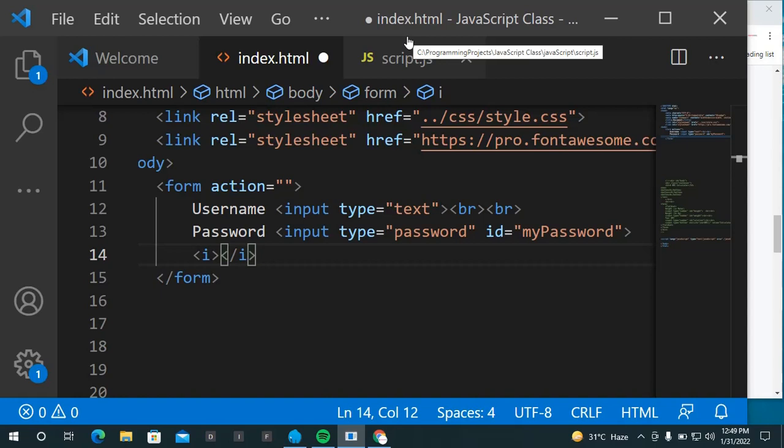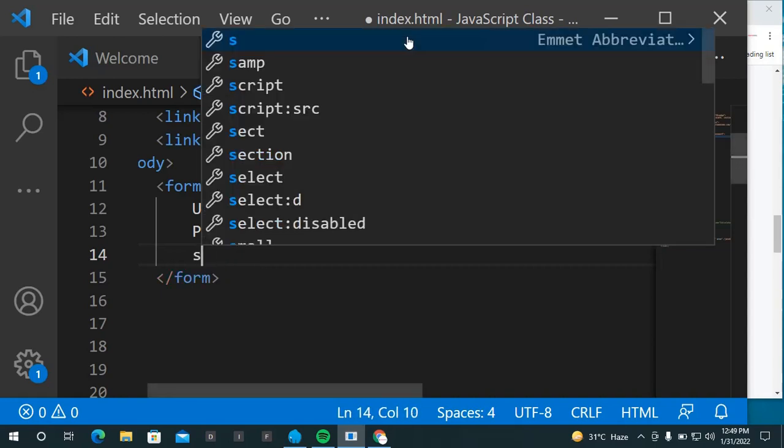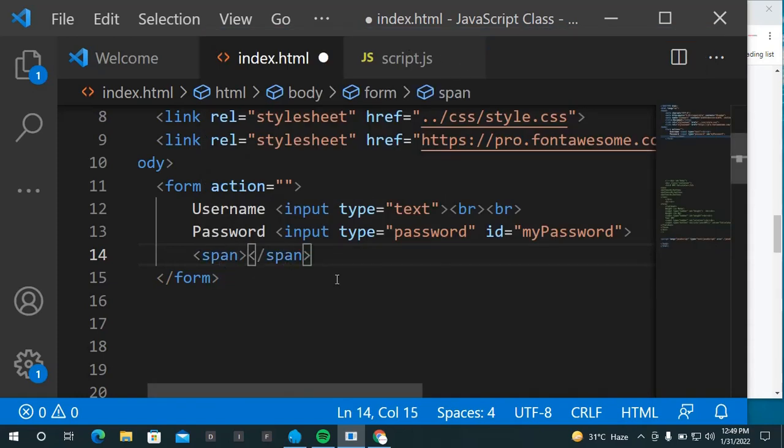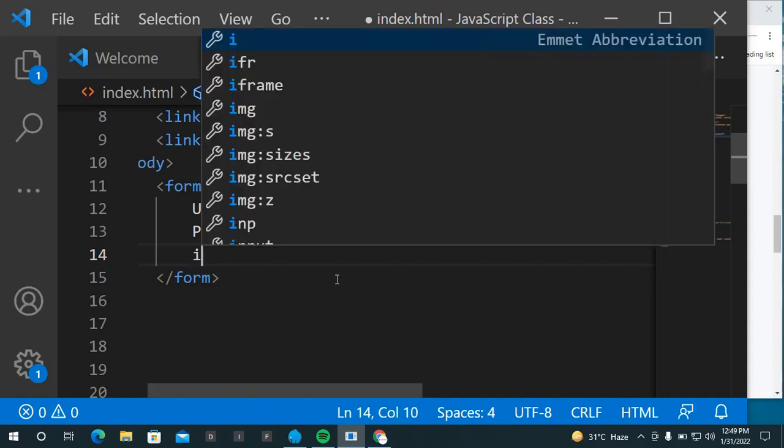You put the I inside span. So you use any of these elements, whichever one you like. For now, I love using the I, except if I want to use the span to style it or something. So let me go for the I.